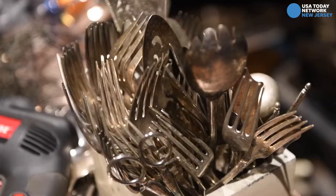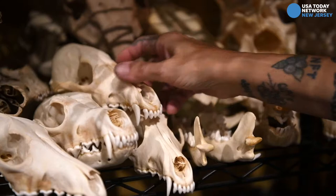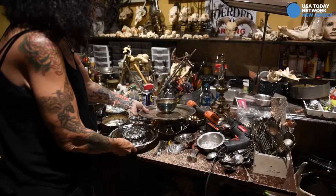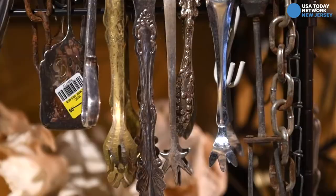Skulls are amazing, beautiful designs in nature, and so I started focusing more on decorating around them and enhancing them with found objects. I love the combination of using the natural coloration of the skulls and the shapes, mixing them with the hard industrial rusty pieces and then throwing in the ornate. I think it's just a beautiful mixture of textures and shapes.